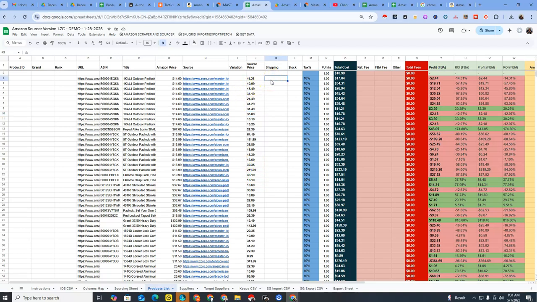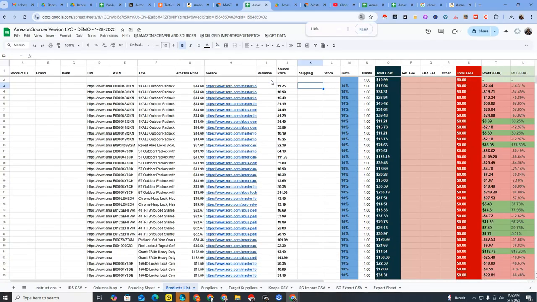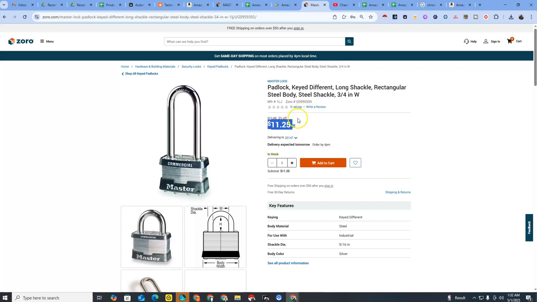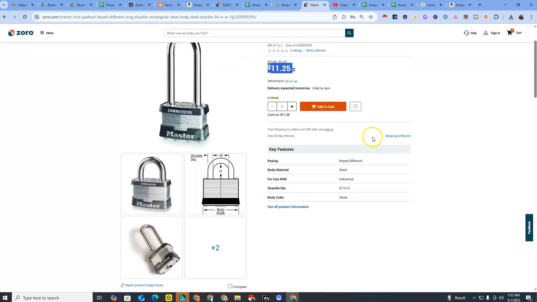Now, shipping. The thing with shipping is that I can't just extract the shipping from the Zoro link, so Get Data does not do that. What I can do is an if statement. If you don't know how to do them, that's fine. I'm going to do it, and you can just copy mine if you're working with Zoro. Shipping on Zoro, generally, from what we see here, over $50, they're giving you free shipping if you sign in. And it doesn't cost anything to sign in. So you just sign in, use your Google account or whatever, create an account, and any order over $50 gets free shipping.